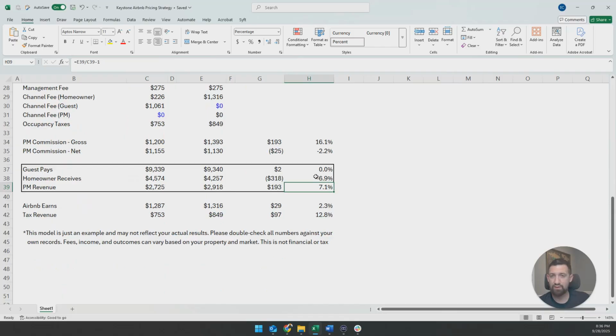Again, you can play with these, update your actual information, update numbers, update rate increases, see what happens if you charge the guest a little bit more, and see kind of what you're comfortable with. We'll go through, after we jump out of this model, we'll kind of wrap this up, go through some recommendations and next steps. But if you have any questions about the model, please let us know. I'm happy to look at these for your individual situation.